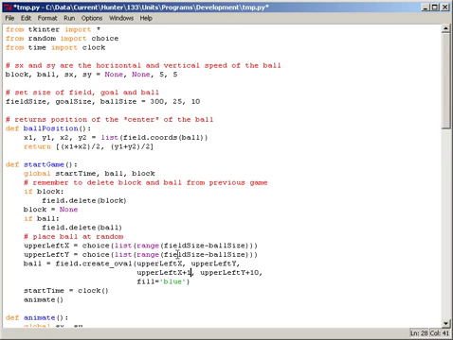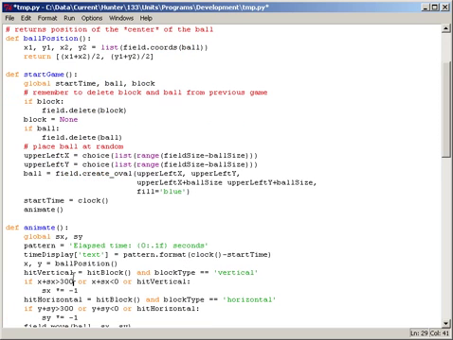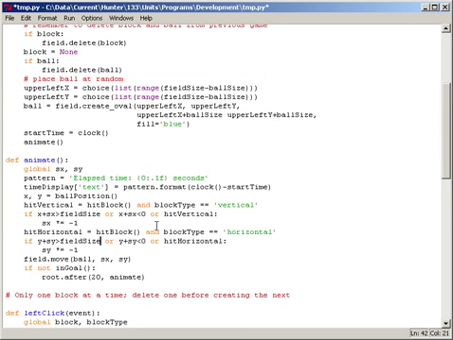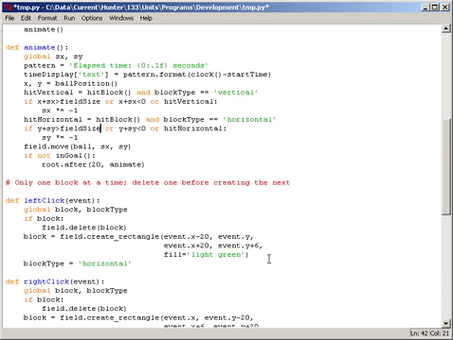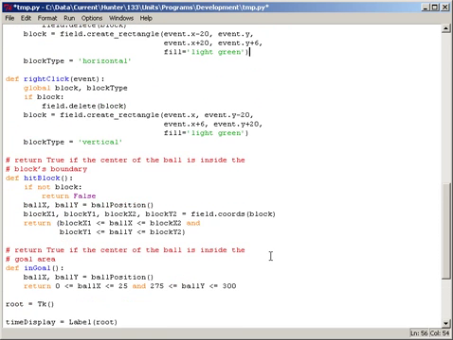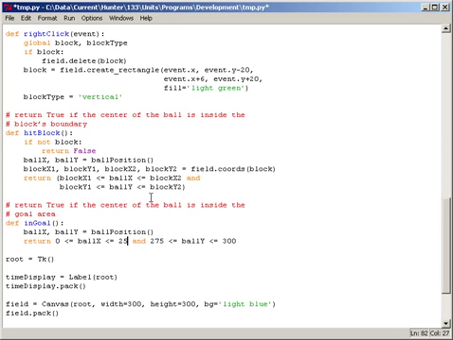This 10 here is the size of the ball. This 300 is the size of the field. This 20 and this 6 define the size of the paddle. Really, we should use names for those as well, but we'll skip that for now. This 25 is the size of the goal. This is the size of the playing field. And this number is the difference between the two.